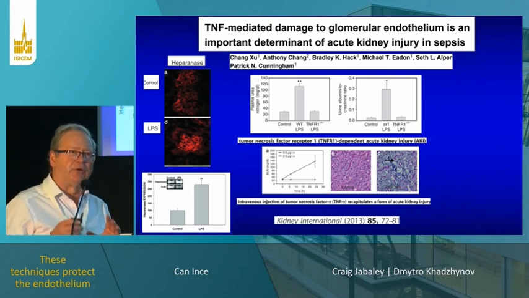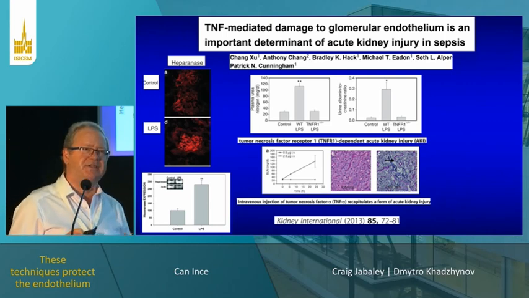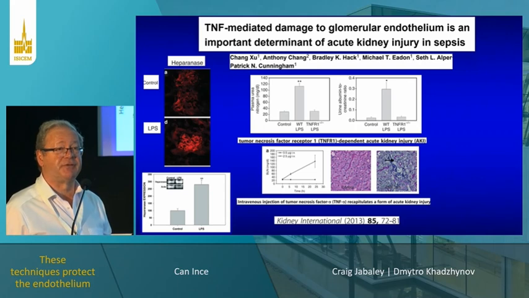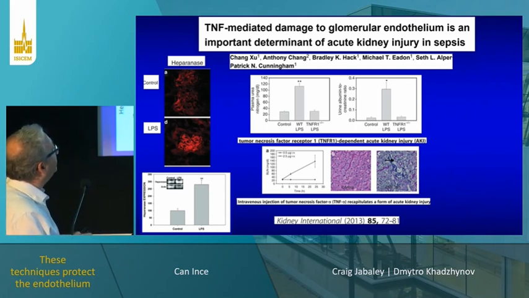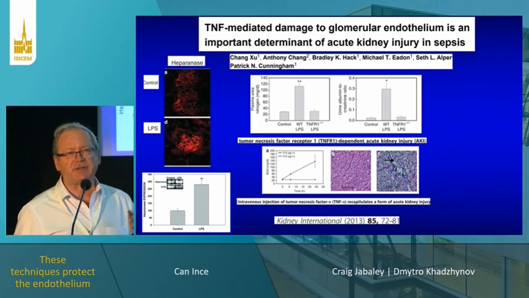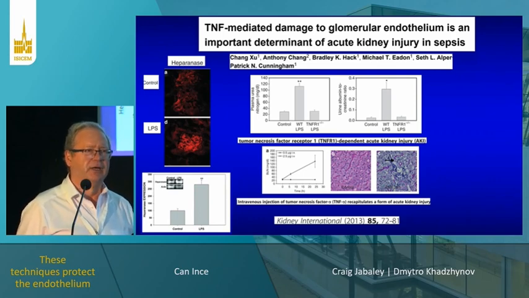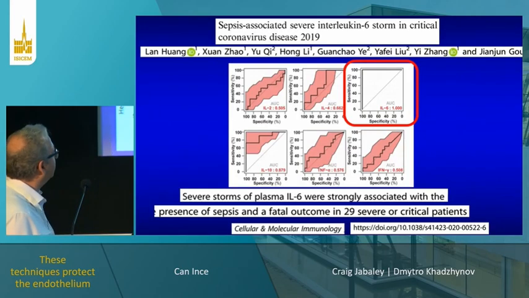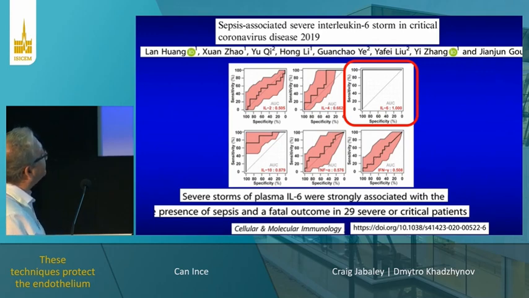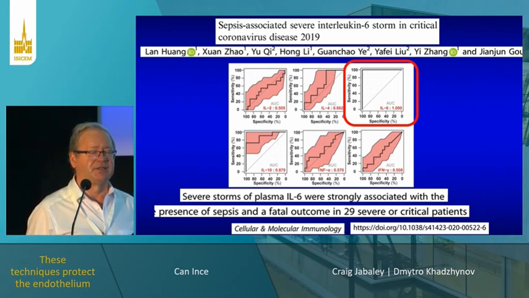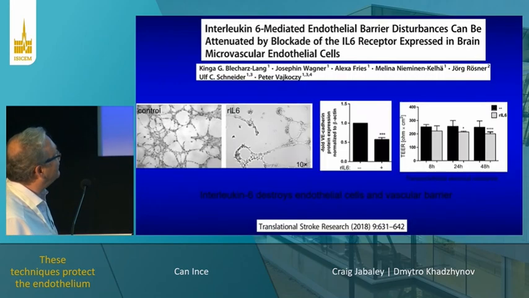So if we now pick out of all of those things, the cytokines, because the cytokines themselves are positive and negative, such as everything in medicine, oxygen, positive, negative, etc. So if we look at TNF, we definitely know that TNF levels increasing have a bad effect on the kidney. And the kidney is important because it really is the target organ and the real sufferer in all of these states. And if we look at the different cytokines, this is one study looking at the effect of cytokines in coronavirus disease, we see that the IL-6 of all of the cytokines is really the one which is the most sensitive associated with adverse outcome.